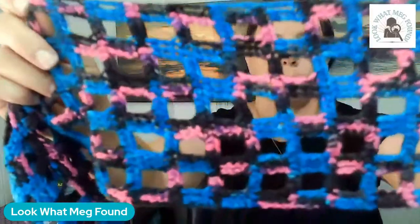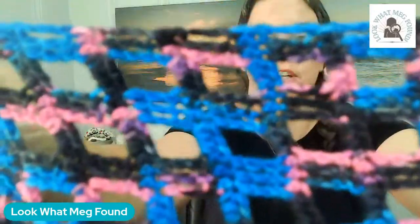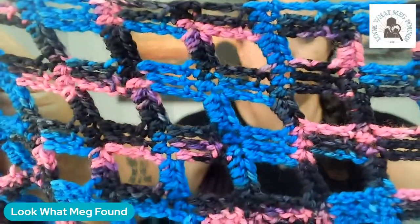This is made from one skein. Now, this makes me happy. I'm all about the one skein projects. I like projects where I can buy a skein of yarn, start to finish, and the whole thing is done. It is a very long scarf. It is an open work scarf, but I live in an area where I don't want a thick, chunky one all the time. The stitch definition on this is incredible.